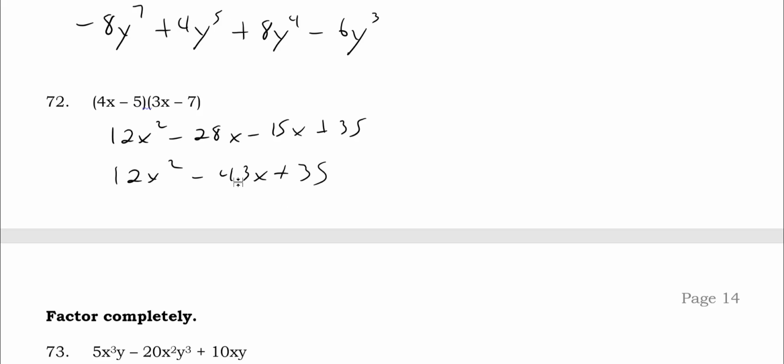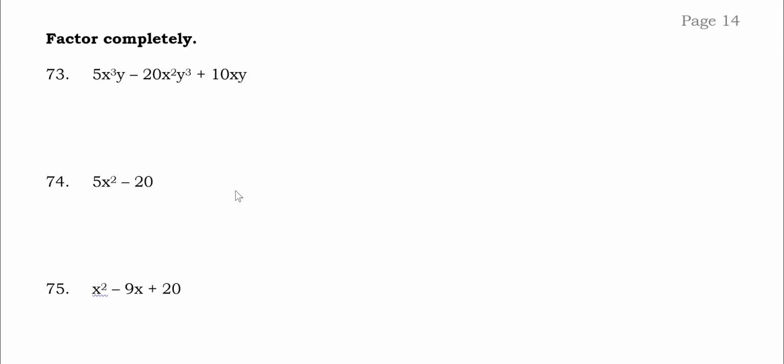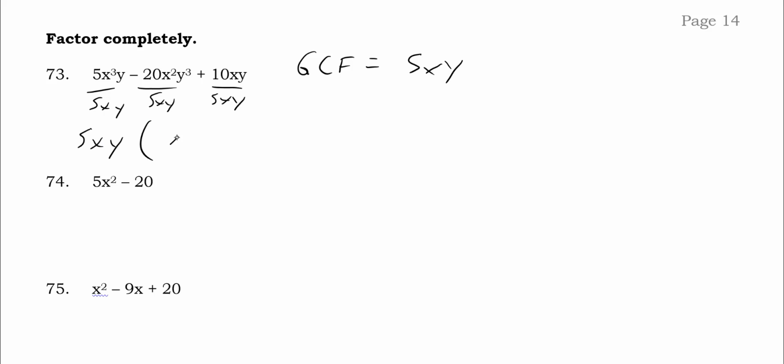Okay. Now we get something definitely more familiar here, factoring. Last chapter. Okay, I'm going to factor so my greatest common factor is 5, and then x, and then y. Those are the smallest exponents, x and y, and then the 5. So you can divide each of these by 5xy. So I get 5xy, don't forget to put that in front of it, and then I get x squared, that's it for that one, right? Minus 4xy squared, and then plus 2.